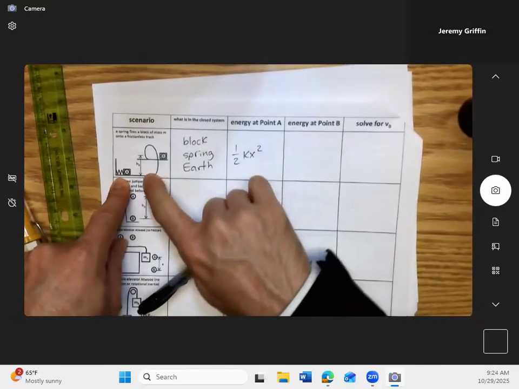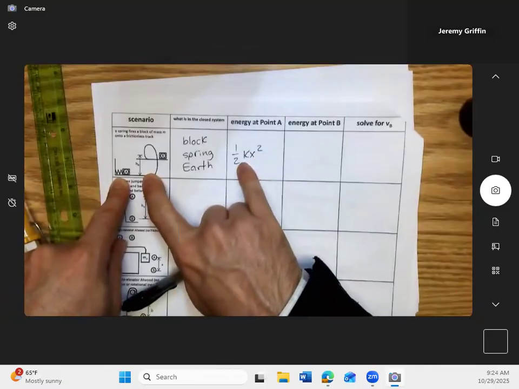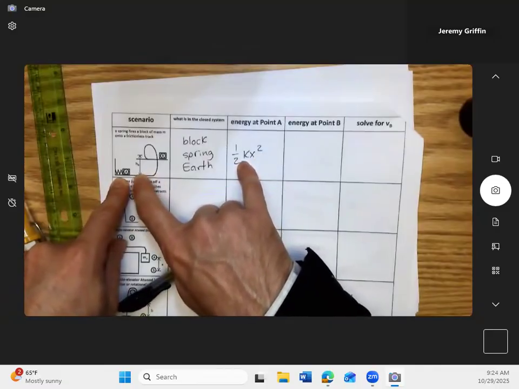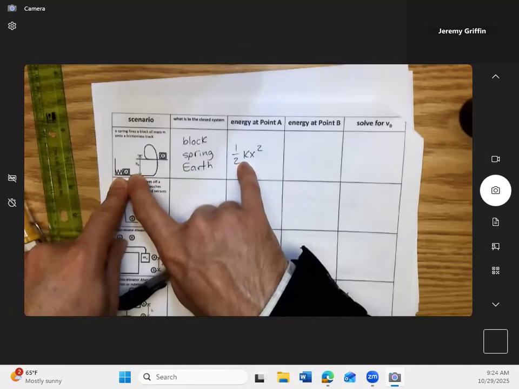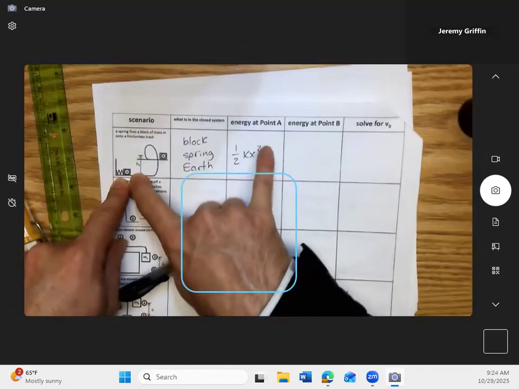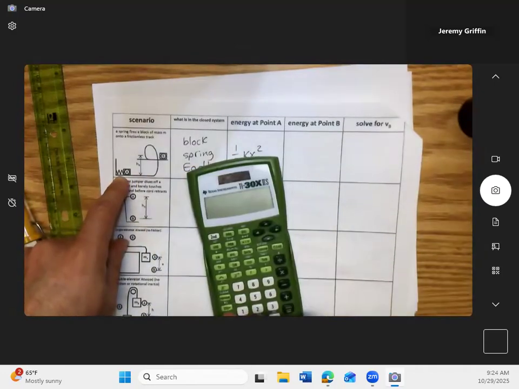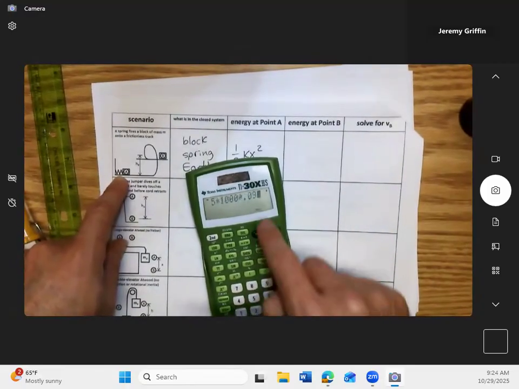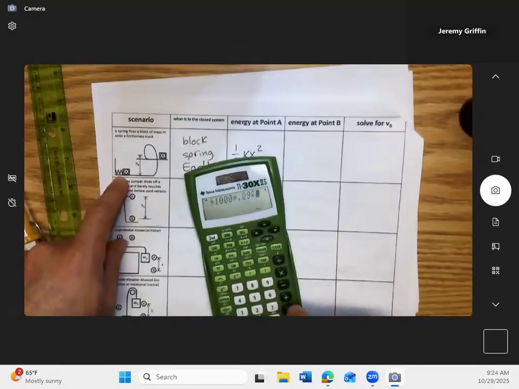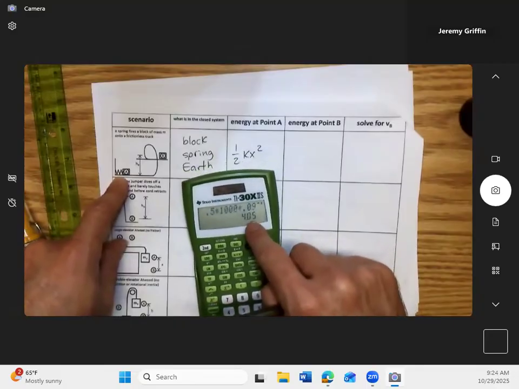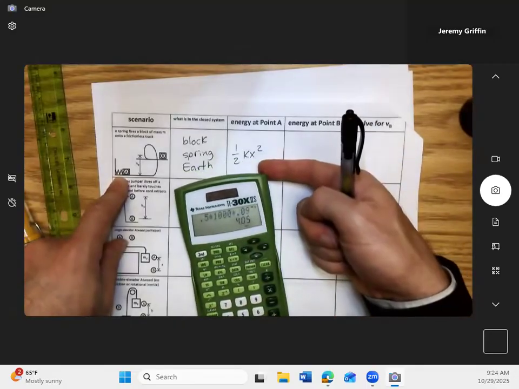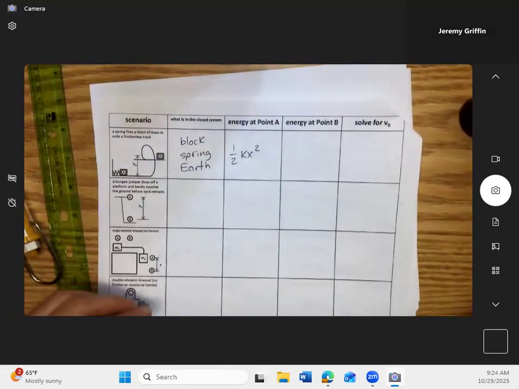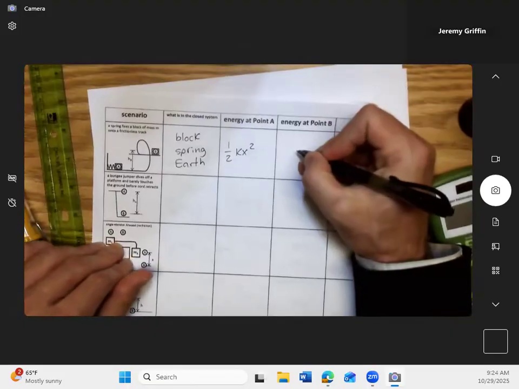So if I told you the spring had a spring constant of like 1,000 Newtons per meter, and you squashed it by like 9 centimeters, could you calculate how many joules were in that system? Actually, here I'll do it real fast. It's 1/2 times 1,000 times 0.09, because it had to be in meters, and I have to square that. That'd be like 4 joules. So now there's 4 joules in the system, and it'll go. Guys, what type of energy at point B?